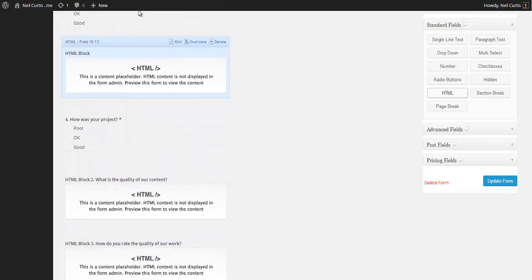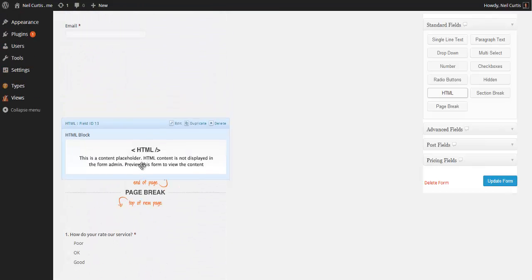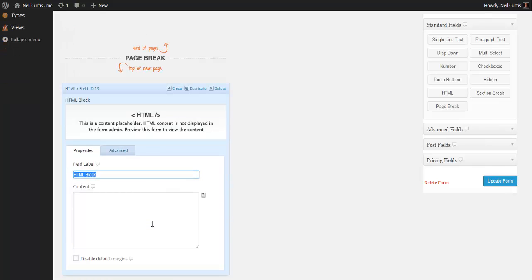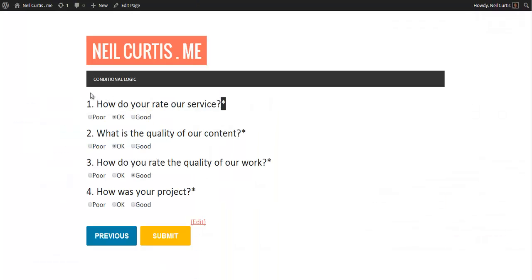So I'm going to drag this one up to above all of these fields. So it's going to go in here, and then it's going to be called field, and this is what shows now in the content. So asterisk indicates a required field. So this now should show up here at the top.